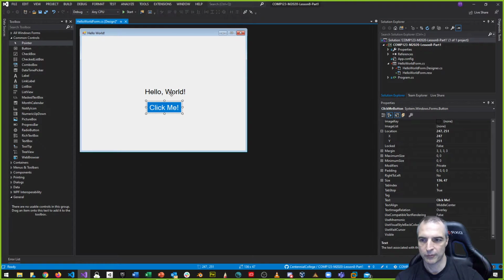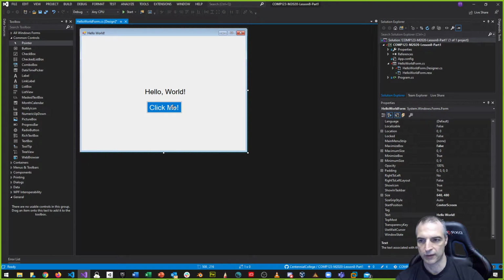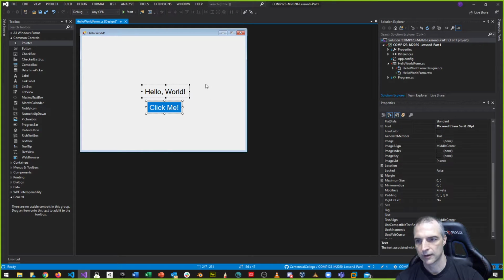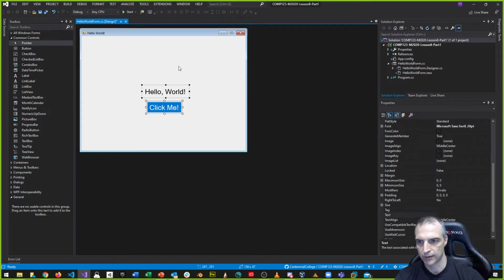However, if I was to click both of these, so shift left click, I can select both. Now you can see that these controls up here pop up, which allow me to do things like align the rights together or the lefts together, or align centers. It really depends on which one you click. If I click this and then this one, right? And if I click align centers, then the label aligns with the button. Let's undo that change. Control Z.